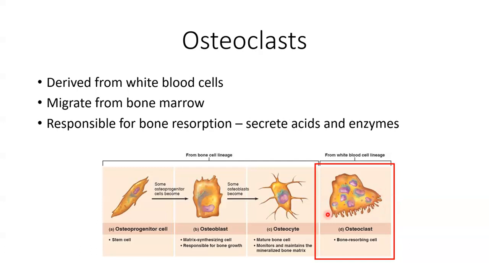Osteoclasts have this kind of ruffled border, and that ruffled border is what adheres to the bone extracellular matrix. When it attaches to that extracellular matrix, it will then secrete a number of different digestive enzymes and digestive acids. And this will break down the bone in a particular way. Remember, clast means to break down. This process of the osteoclasts breaking down that extracellular matrix is what we call bone resorption. When an osteoclast breaks down that extracellular matrix, it takes the stored calcium and the phosphate and puts it back into the blood so that it can be used in different parts of the body.